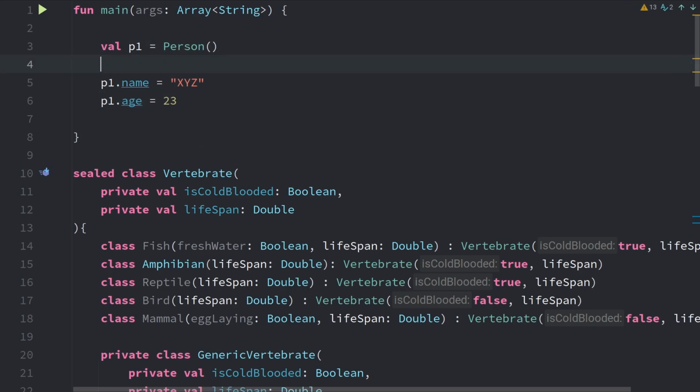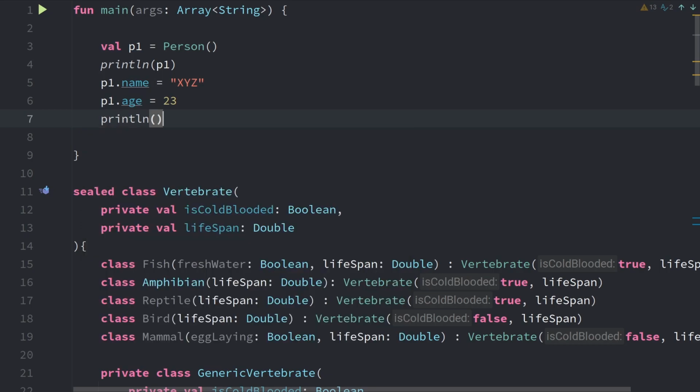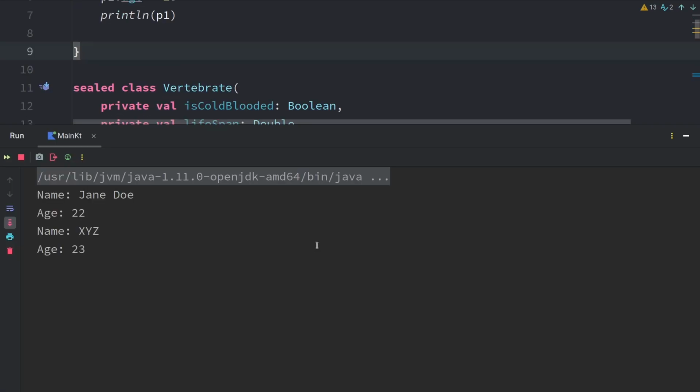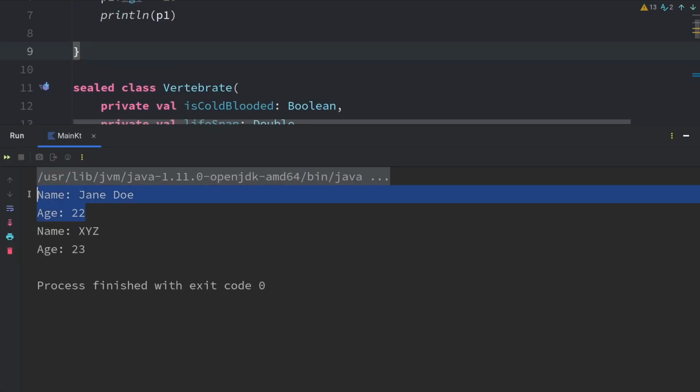Then let us have a print line of p1 here, and then print line p2 here. You will see that the first one will give you, of course, the default values we provided, gender and 22 as the age. The second one will give you XYZ and the age being 23.